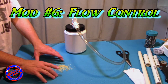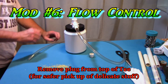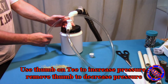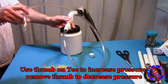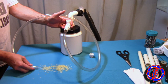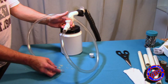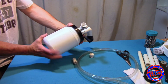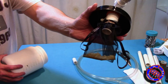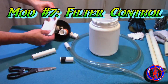I mentioned protecting more delicate things earlier, and we're going to do that with flow control — that's our next mod. All you have to do is remove the plug from the top of the T, and then when your vacuum is on, use your thumb over the top of the T to control the suction. If you don't need that much suction, just leave your thumb entirely off and it will be a little bit more protective to the items you're cleaning up. This time we cleaned up rice, but you could also use it for delicate plastic or glass items — just use the right pressure so things don't get broken. Here we have all the rice cleanly collected once again.